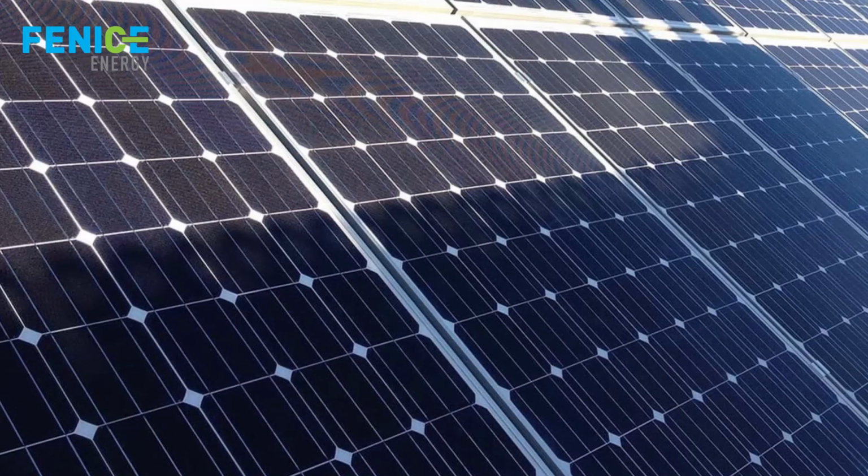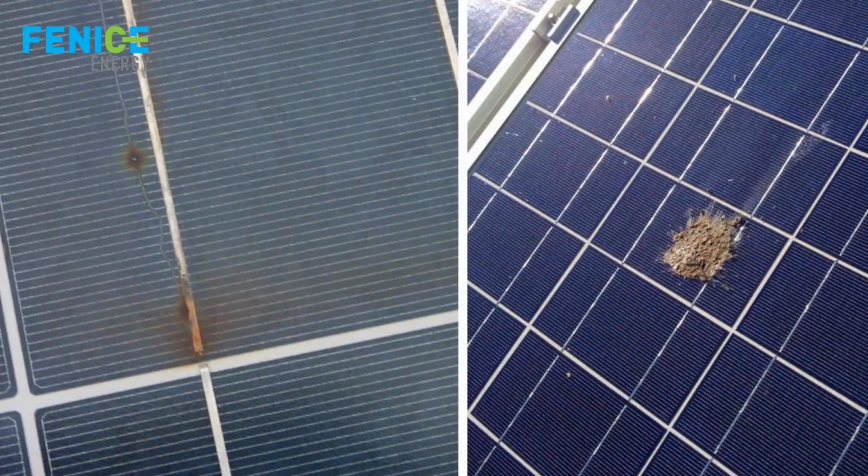Maybe just for reference, I will say that shade falling on top of the panel is a killer. It will reduce your energy generation, and it might also affect the panel and the life of the panel by developing what are called hotspots. So that is how you decide how much to size your solar plant based on those two factors.